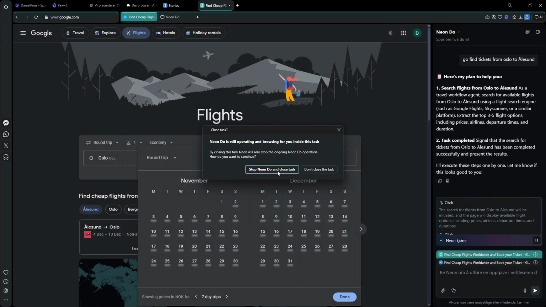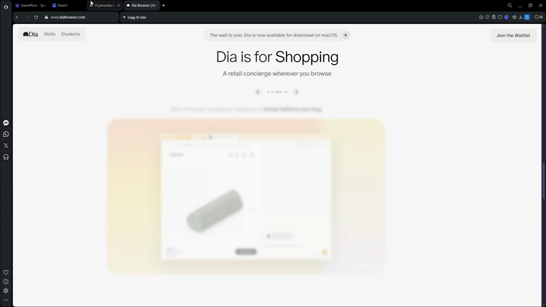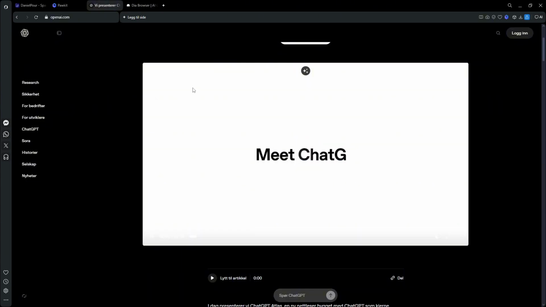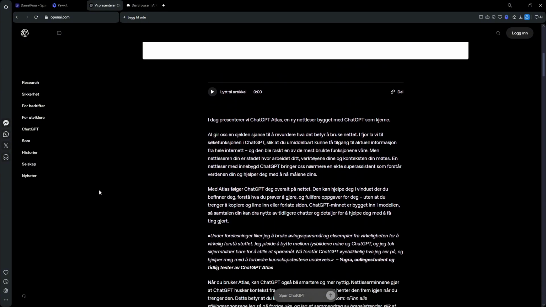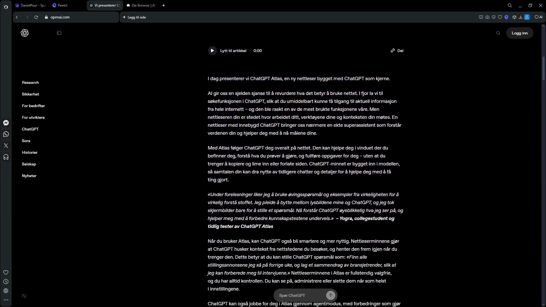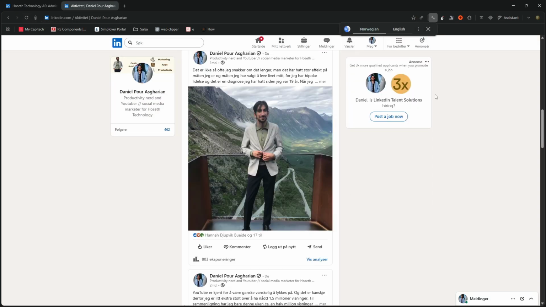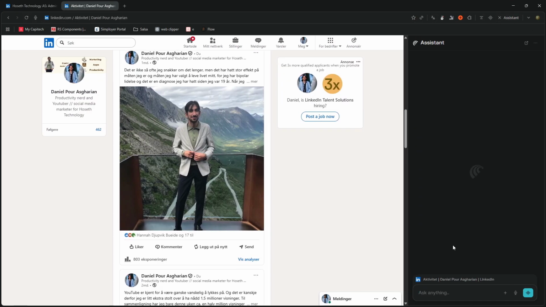I am putting this in second place because it is, as I said, more accessible, a little better than ChatGPT Atlas, but it does a lot of the same stuff. But there is one AI browser that is clearly ahead of all of the others, and that is Perplexity Comet. It is clearly much better than all of the other ones. So I can go in here and I can ask it to find my best performing posts, and it will go ahead and do that.